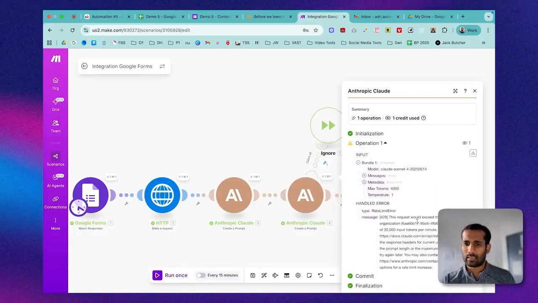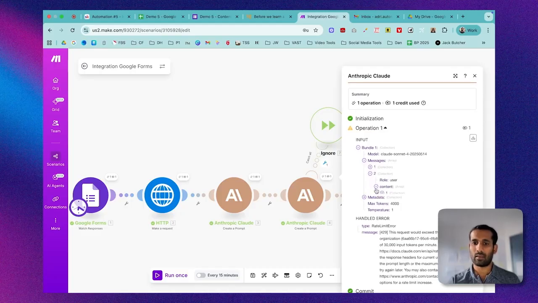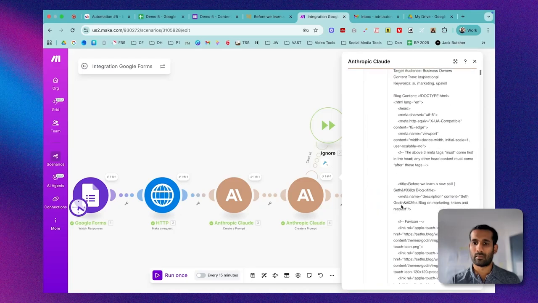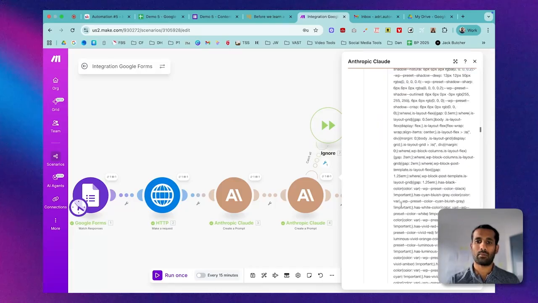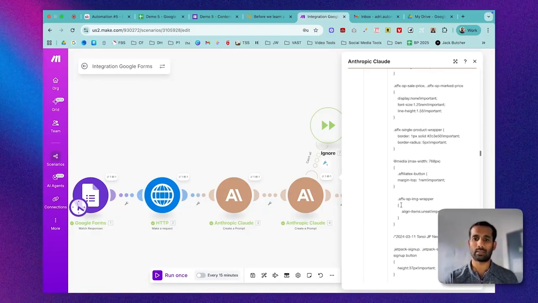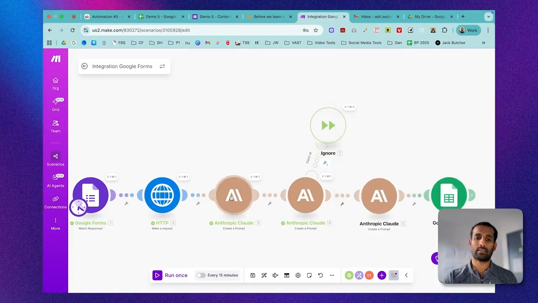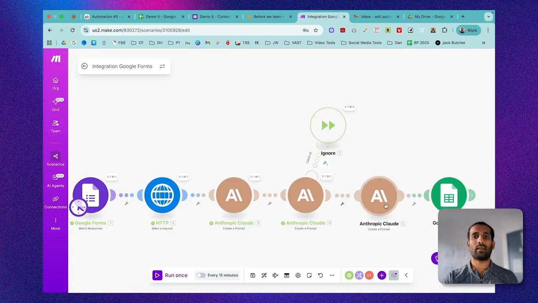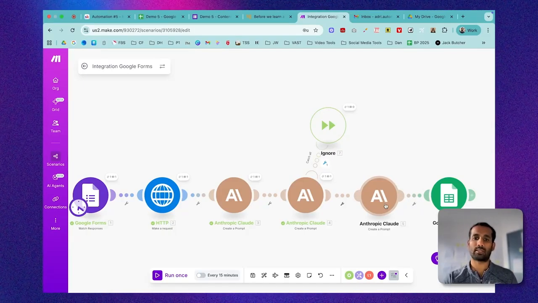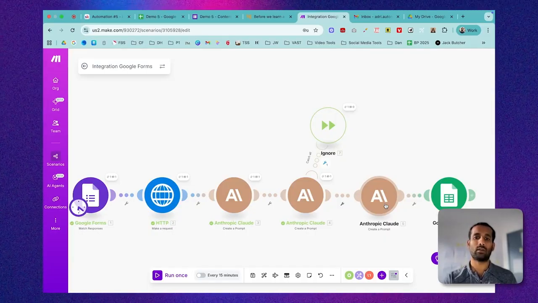So they say this request would exceed the rate limit for your organization, 30,000 input tokens per minute. Okay, let's see what our input is. Okay, so the issue is that the blog post is so huge, right? As you can see. So the input tokens, when we pass it to this Anthropic model, then we're passing it again in here, and then we would be passing it in again for this third model. Each time, that's like a really big input for Claude to process. So that's why it's throwing these errors. And so now we will have to think of a way to fix this or find a workaround.